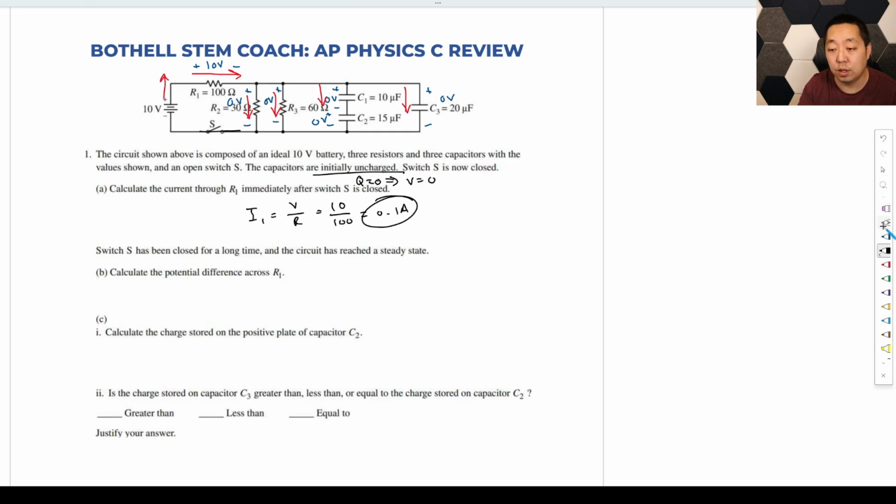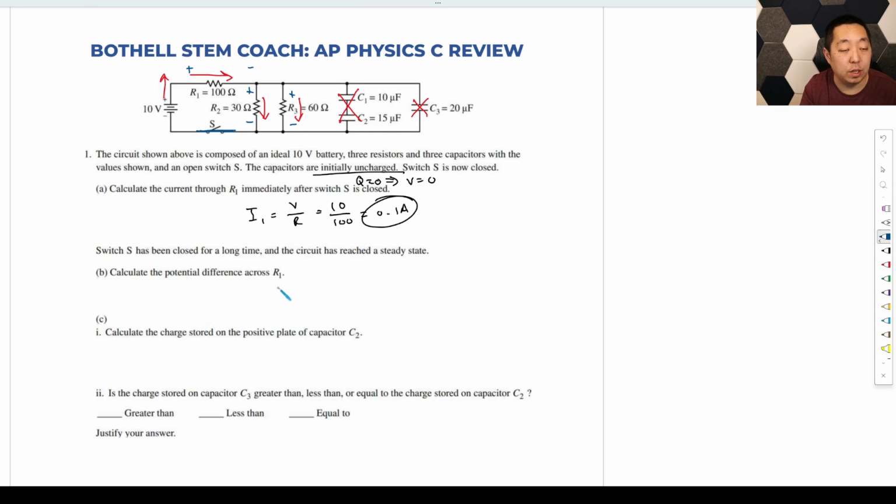Now, switch S has been closed for a long time and the circuit has reached steady state. Calculate the potential difference across R1. So now let's erase what we just drew, because now everything's different. Because if you wait a long time, what that means is there's no current going through these branches over here. So that means when we draw a current, it flows like this and this. All right? So then we have a plus minus, plus minus, plus minus, like that. Okay, so the current is going to then flow like this. Now, these are not necessarily 0 because these things are fully charged. So we don't know what the voltage is. They have some charge on them. We haven't solved for what that charge is or anything like that, so we don't know, but there's some voltage across there.